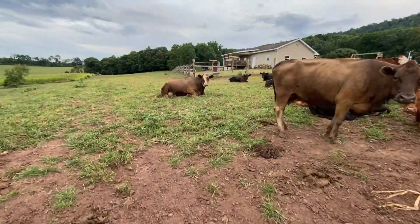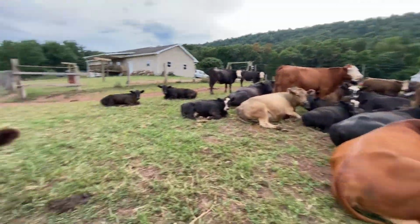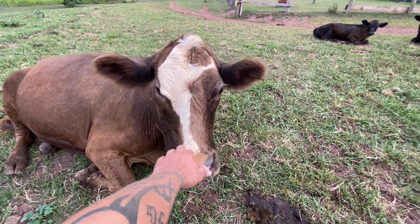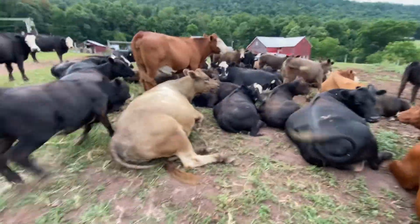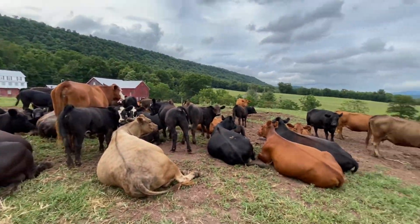Here's one of the cows that I can walk up to and basically pet. She's a nice cow. She's a really good mother. Pretty much all the cows here are good mothers. So you can see she's not too scared of me. Aren't you, baby? She's a good mother. They're good cows here. So we've got a red cow there, a tannish looking colored cow. Most of the time it's just the calves that get really freaked out whenever you're up close to them.